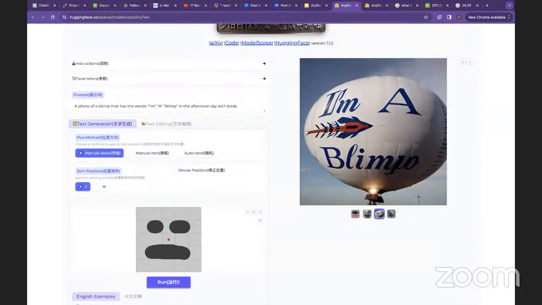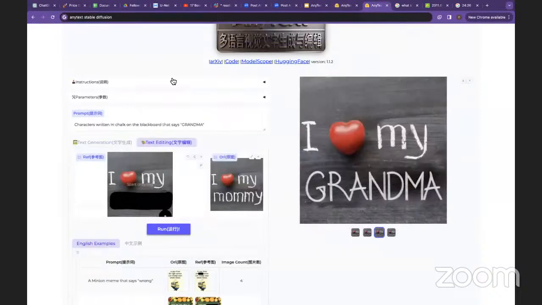So moving on to the text editing. Here's a photo, and the original one says, "I love my mommy." Now, I instructed it to say characters written in chalk on the blackboard that says grandma. Because there's only one word that is in quotation marks, what I'll do is use this mask, which I've already used, and replace it with the word grandma.